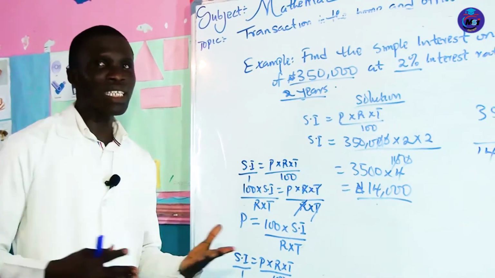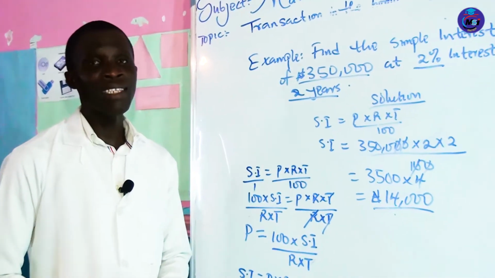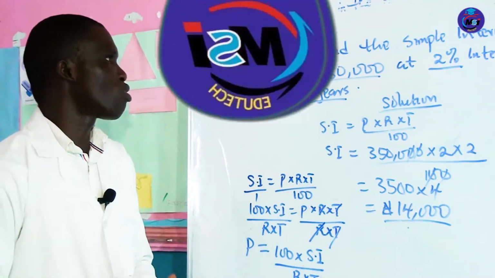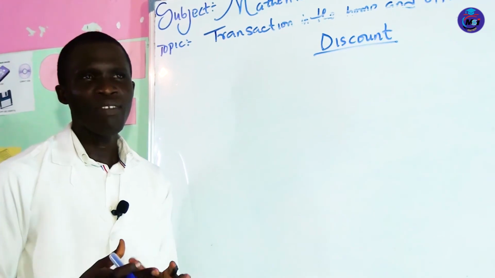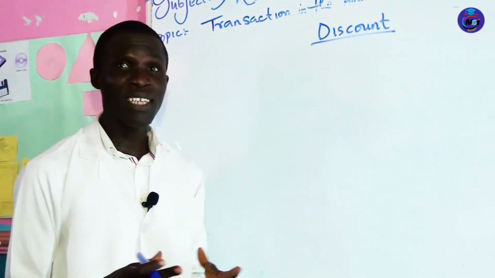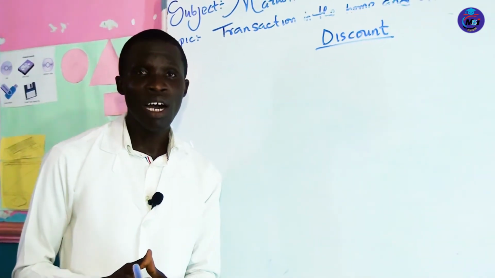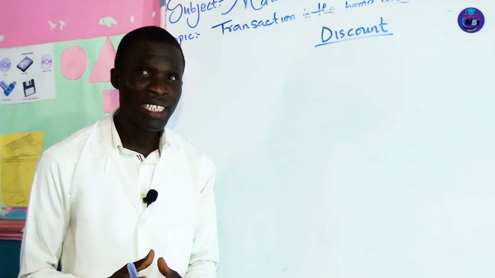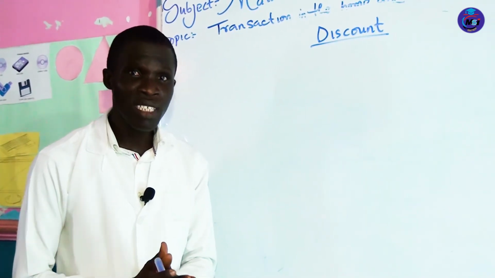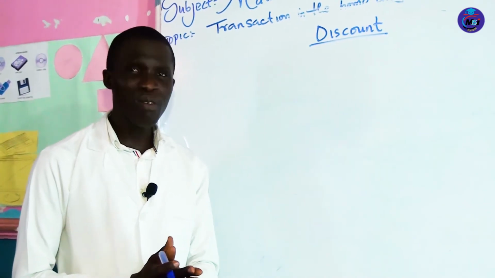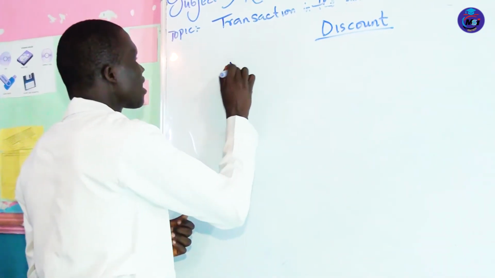Now let's go to discount. How can we find discount? Where can we apply discount? That is the next thing to do now. We are looking at discount. What is discount? Have you been in a class, maybe your classmate asks you to come and buy his pen, and you just reply, "Are you going to give me discount?" And your friend replies, "What is discount?" Oh, I'm going to define discount for you.